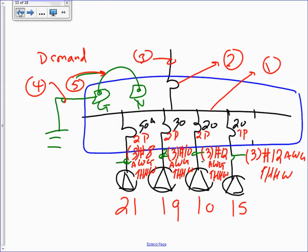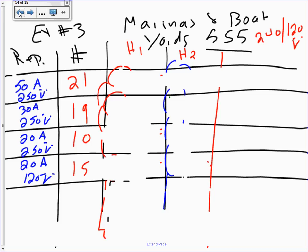So we know where we are. Here's my exercise. I have 50 amp 250 volt, 30 amp 250 volt, 20 amp 250 volt, and 20 amp 120 volt receptacles. These are all my receptacles. I have the number of receptacles: 21, 19, 10, 15. Can you guys see the amps and the voltage for each one of these receptacles?